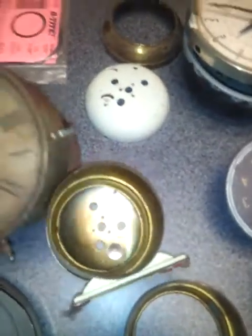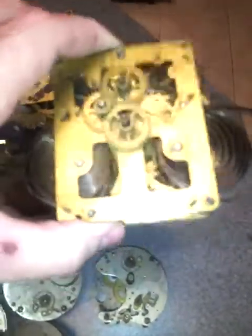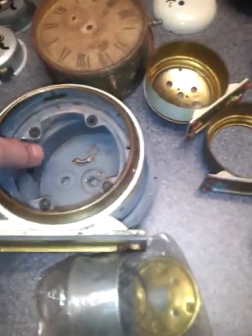Okay, some more backs. Here's an odd clock. Spasmodic Waterbury. This is a Waterbury movement here. That may or may not have went to that. I don't know. Here's another Big Ben case.